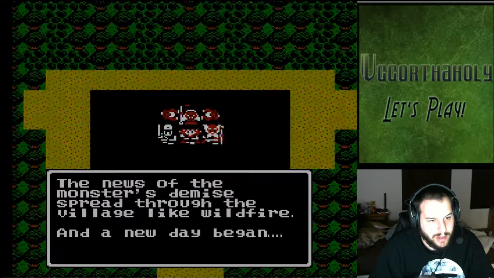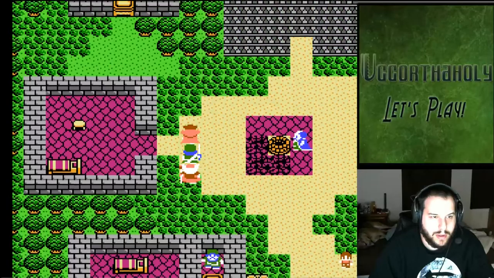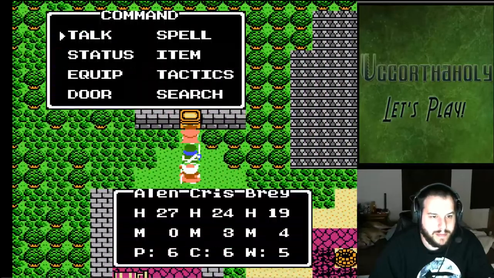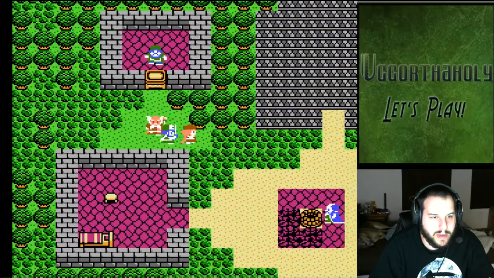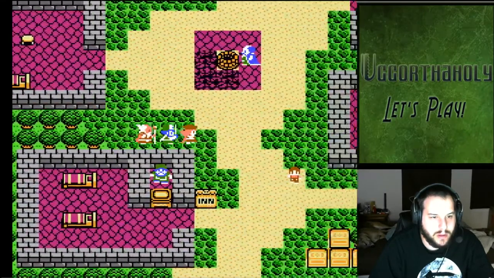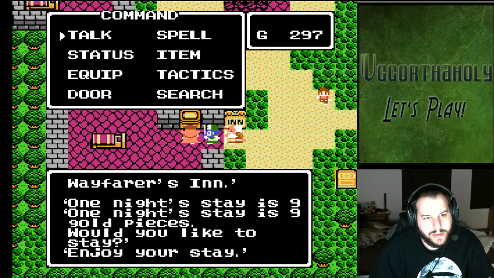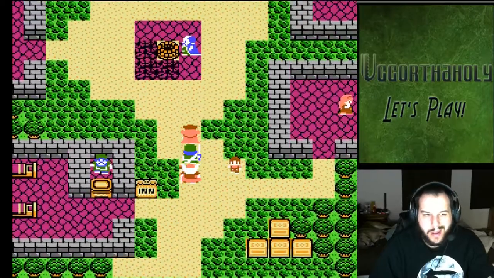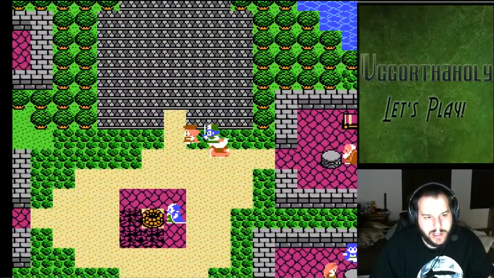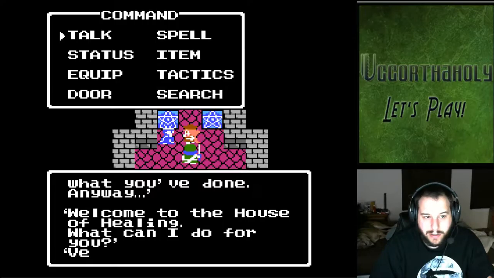News of the demise spread through the village like wildfire, and we have a new day, where we have a store open now. Right up here, where we could buy a thorn whip, boomerang, or leather armor. None of those three things are we going to buy right now. We are going to restore all of our resources here. As of right now, the boomerang is the best weapon we can buy, and all three of our characters can utilize it. And we still cannot save here.